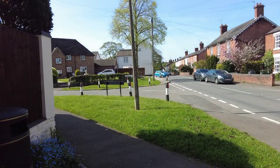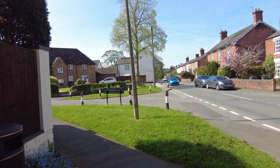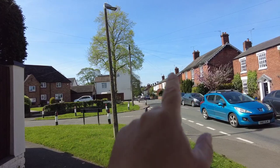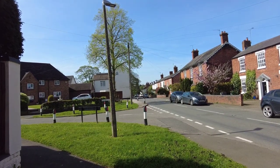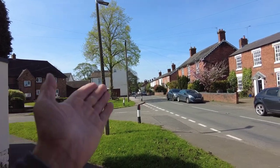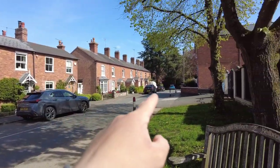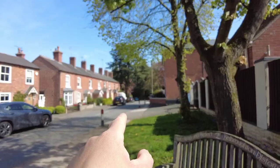The church has got quite a bit of history to it, so I'm looking forward to having a look at that. Oh right, this is Belbroughton village, just right the way across. I'm just by Pinchers Close. Just on the corner is a few pubs, a few little shops right the way down the bottom. But where we want to go is turn that way to go to the church. You see, beautiful scenery for Worcestershire. It is a nice little village if you've never been down to Belbroughton. There's plenty of public footpaths as well, so you can go and walk those.